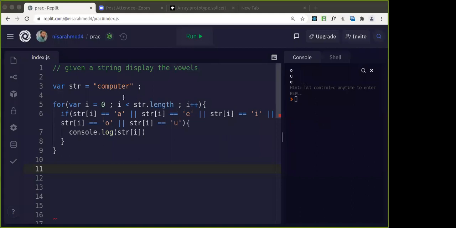Yeah. Suppose if you have capitals, JavaScript is purely case sensitive, isn't it? Suppose if you have capitals, will it be displayed? So for A, we are not getting any output here. Still we have O, U, and E. So what do we have to do here? What is the logic that we are going to use?